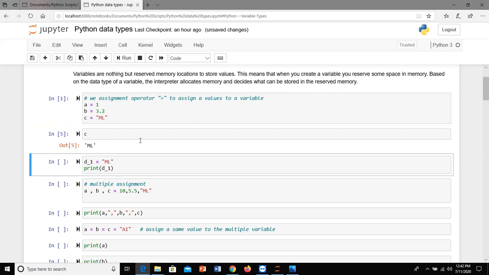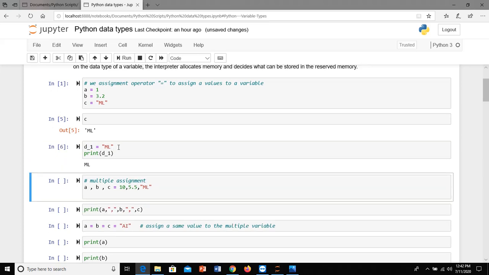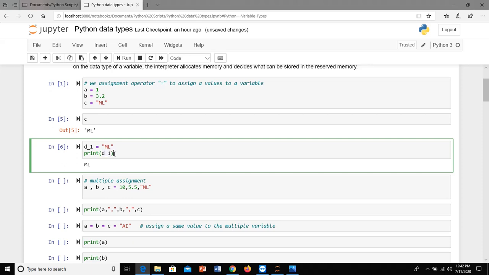Now coming to what variable names we can give. You can use underscores or numbers, like this. If we execute this cell, print D1, what is the D1 value? That is ML, so it is printing here.